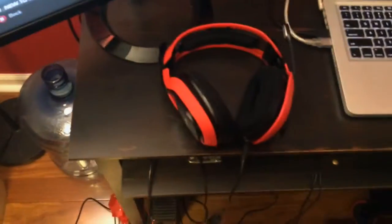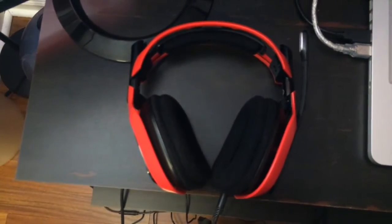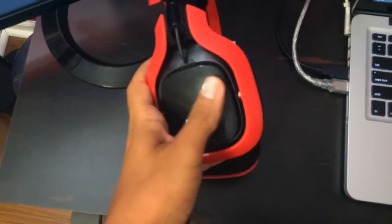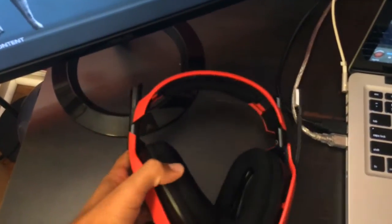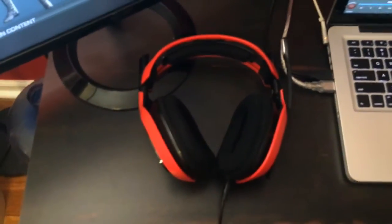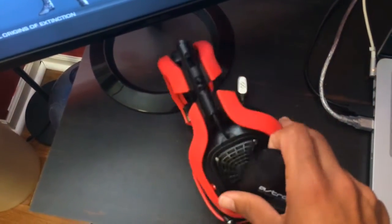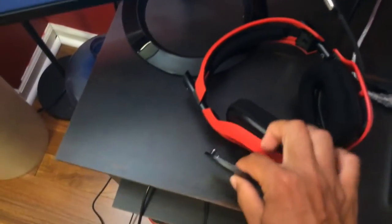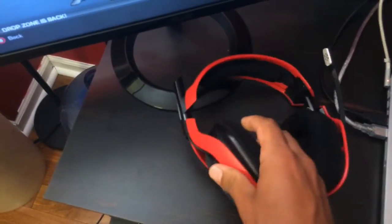Let's go to my Astros that I just got maybe a month or a month and a half ago. Now these are the Astro A40s. Awesome headphones, very solid. I actually upgraded from just normal Turtle Beaches that cost me 20 bucks to actually real professional gaming headphones. A cool feature is that you can customize these, maybe put your gamer tag in there, or maybe a COD picture or something like that. Astro does that for you.